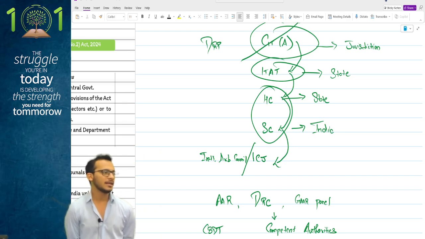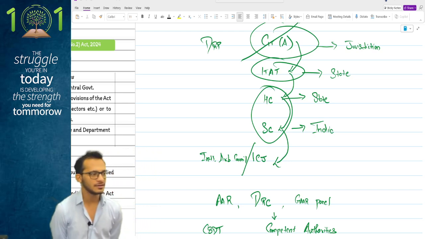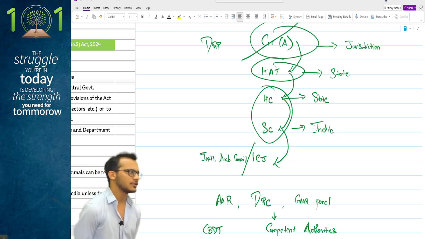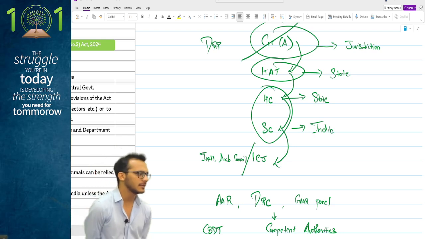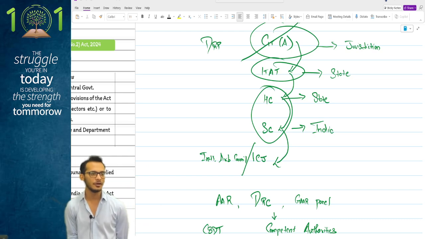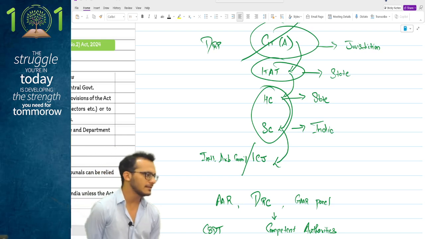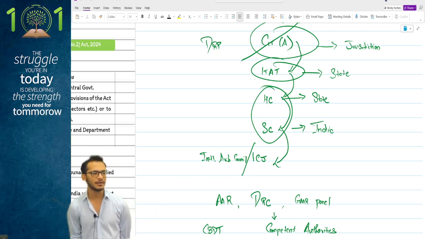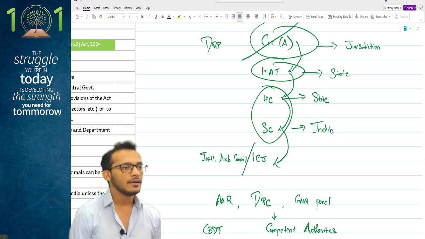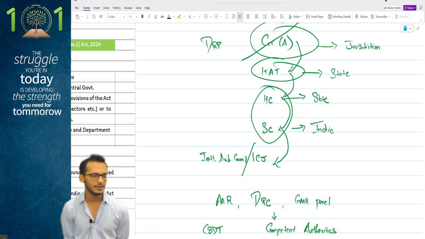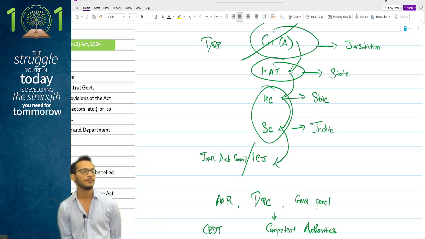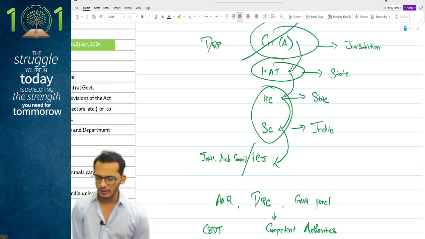When you look at the Income Tax Act, it starts with section 1, which is your short title, extent, and commencement. It starts with Income Tax Act 1961, applies to the whole of India, and is applicable from 1st April 1962. The reason for 1962 is that income tax is written in assessment year terms, whereas administrative provisions are read in financial year terms. This is what we ended our discussion with. Yes or no? Yes.